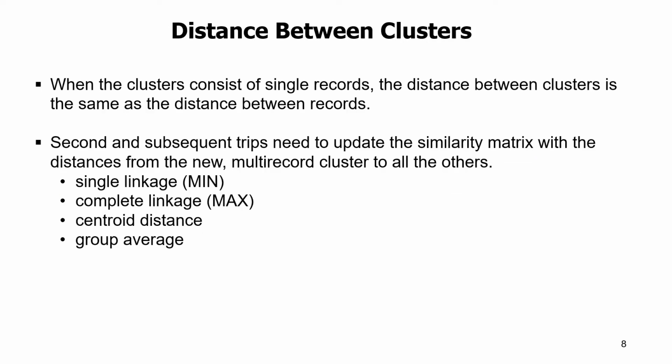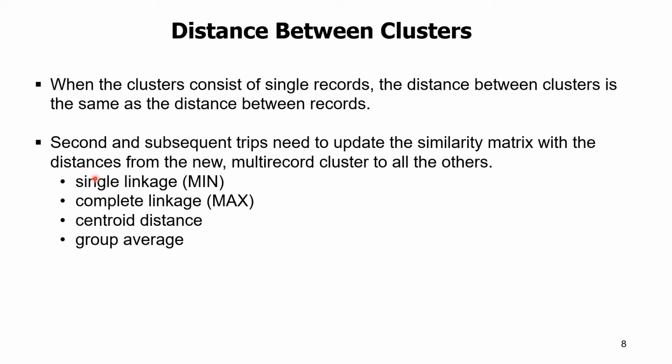Now let's talk about how to define distance between clusters. Let's see the easy case first. When the clusters consist of only one data point, it's very easy. We can simply define the distance between these two data points, and that becomes the distance between clusters. So this is super easy. But in many cases, each cluster has multiple data points. The question is, how do you define the distance between clusters which have more than one data point?